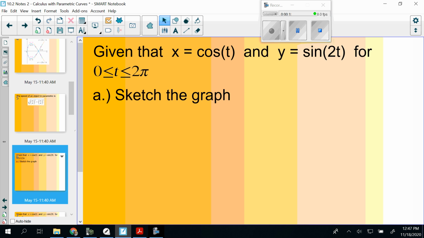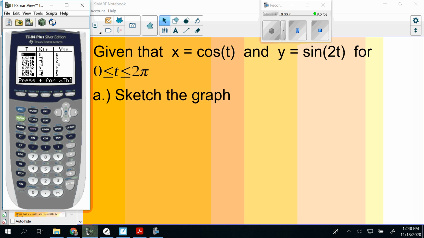All right, so first thing they want us to do in this one is sketch the graph of what this parametric looks like. So again, let's use our graphing utility to do that here. Make sure you're in parametric form. Go to your graphing part, and then let's enter these in. So our x1 here is cosine of t. And also make sure as you're doing this that you are in radians on your calculator. It's not going to come out right. And then y here, we got sine of 2t on this one.